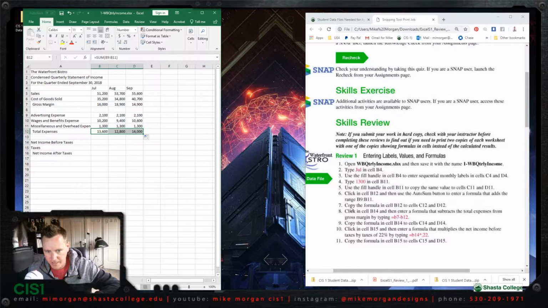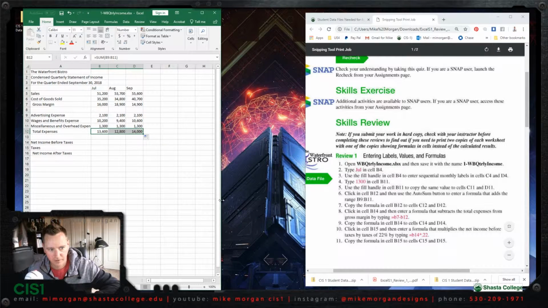So next we have, click in cell B14 and then enter a formula that subtracts the total expenses from the gross margin.